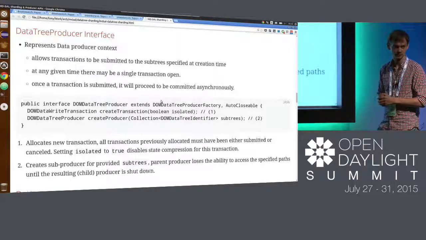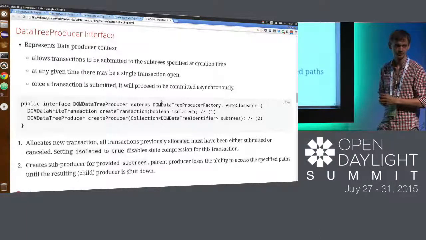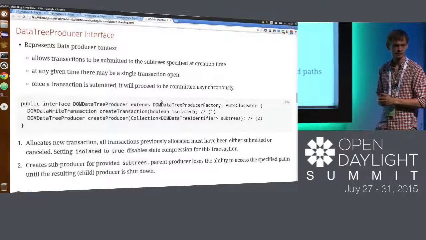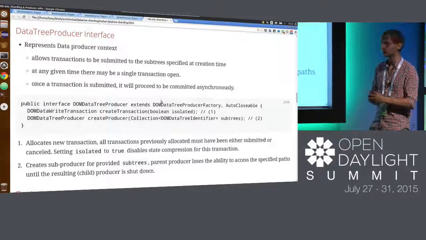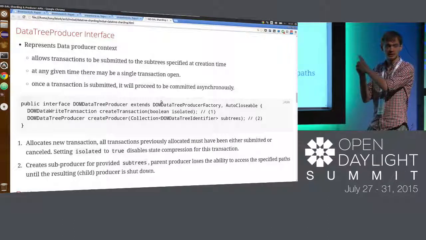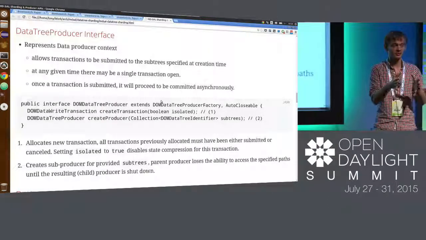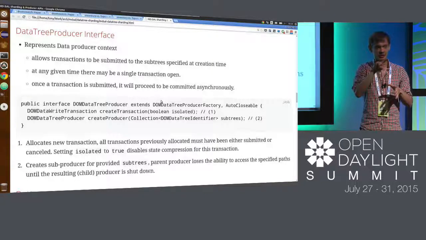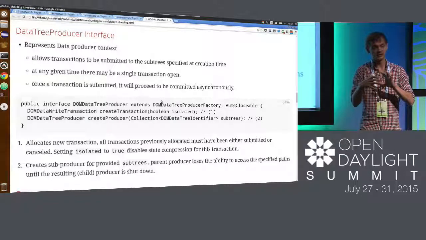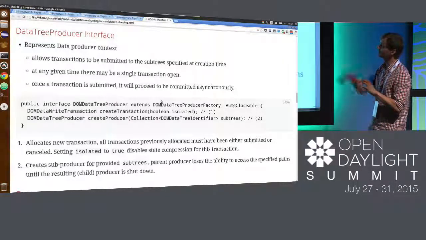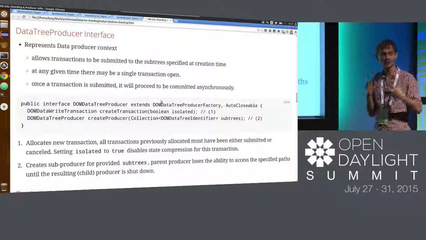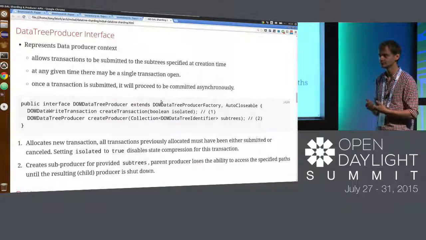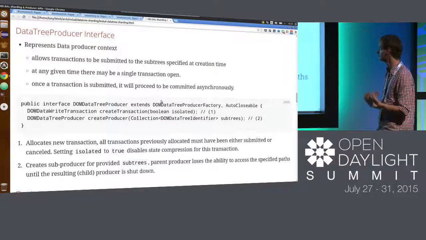When you do collapse, so this is an ops guy and an operator. If you do collapse and they're different users, make sure you track what user put in what change. So this is per user. We are collapsing per, so this is the API, here is your application. This data tree producer API represents one concrete user, so we are collapsing only his data. Maybe I was not clear. It represents a producer context, which is one application, one instance of the application. That's fine. Shouldn't isolated be true to not collapse the state?